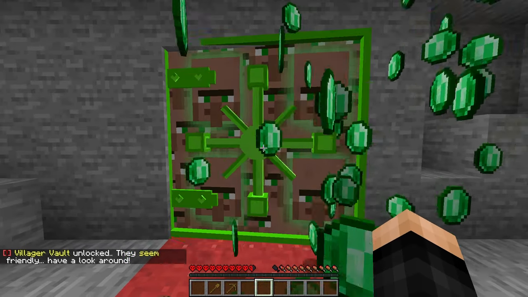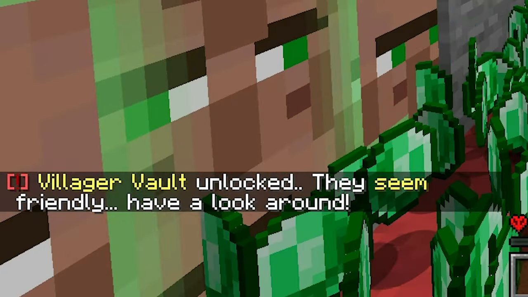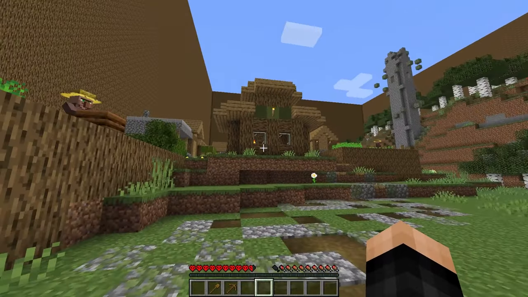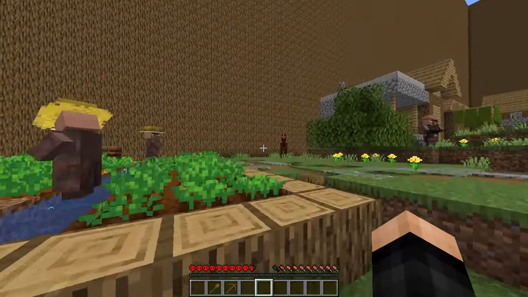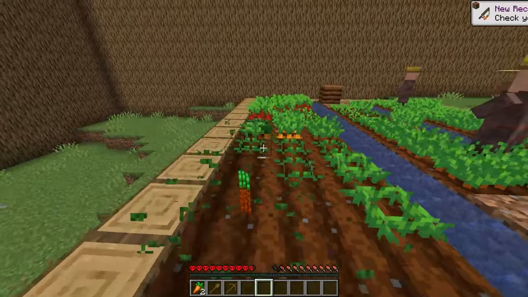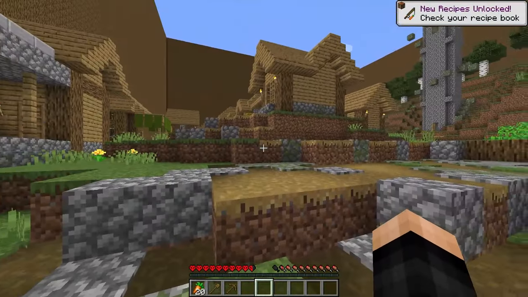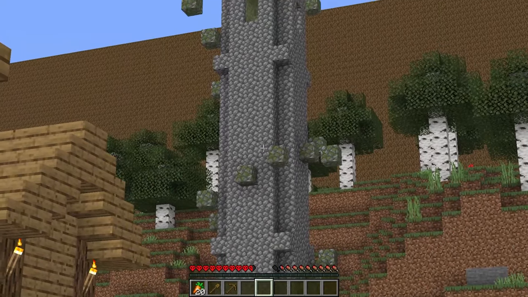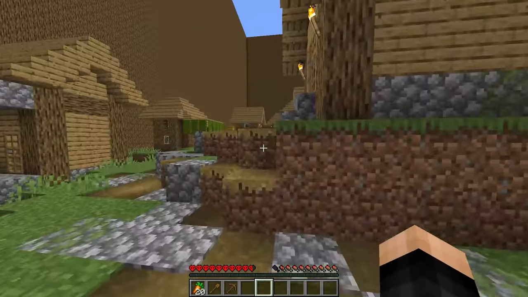This is so cool. What the heck? Vault villager unlocked. They seem friendly. Have a look around. Oh, okay. I really did not expect this, but it's pretty much just a giant village. Interesting. Okay. Oh, the carrots are fully grown. I'll be taking those carrots. Now, is there a catch? Because the first time I kind of ran into a black hole and that was not the best thing. And it looks like there's actually a parkour up there. Okay, I'm going to go up there very soon.